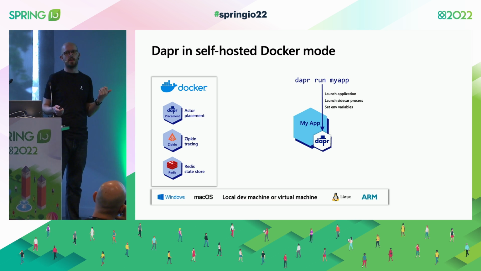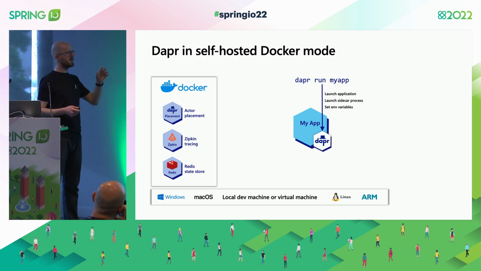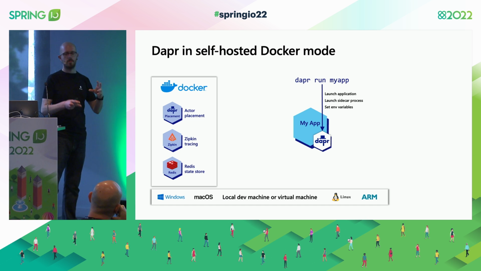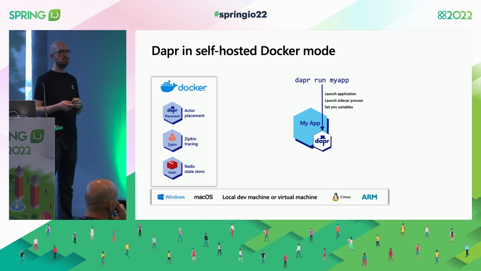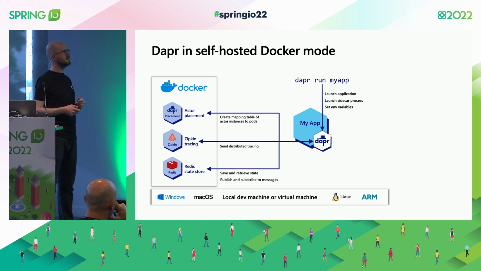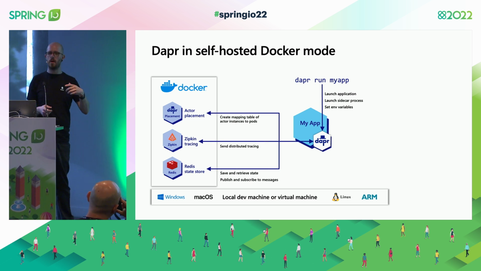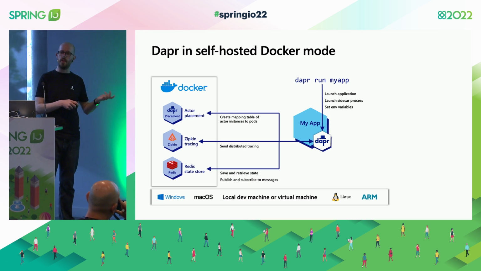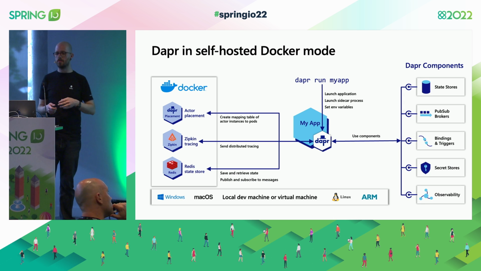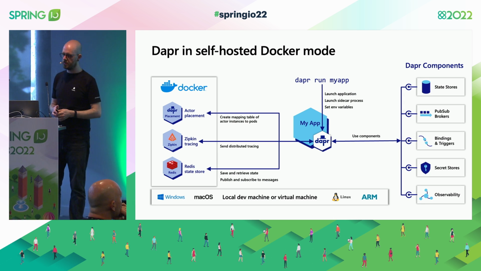This is like a development helping thing. To launch your application, launch the sidecar process and couple them, as in configure them to talk to each other. So over the sidecar, your app is now enabled to talk to all the different components that are already there, and all the ones you're going to configure as well.